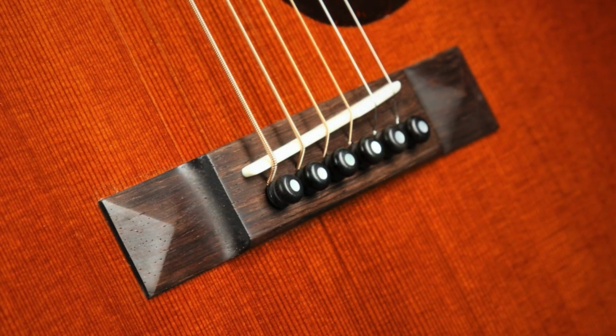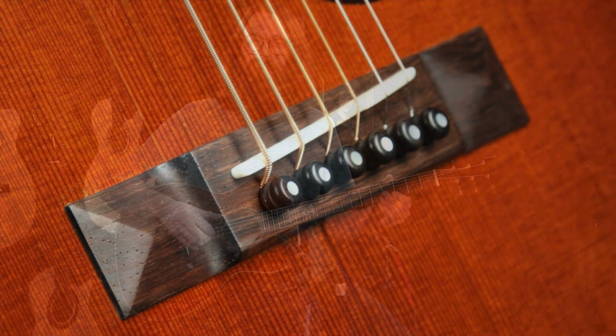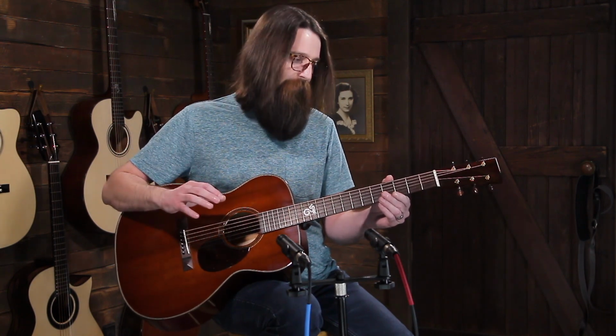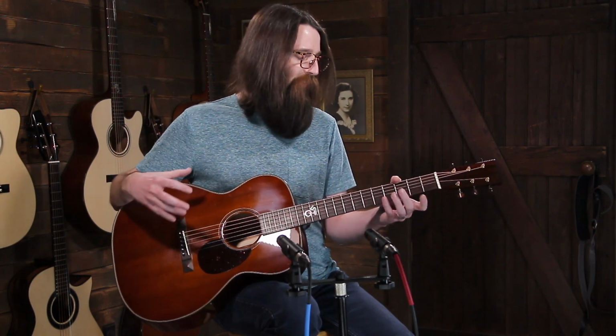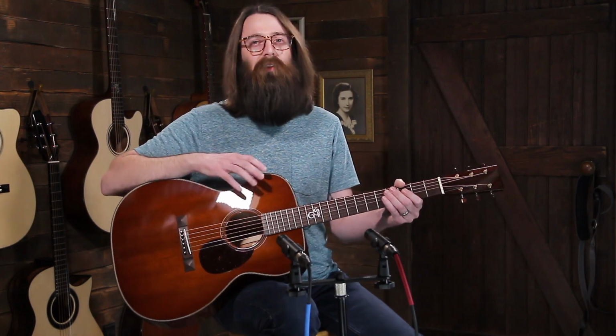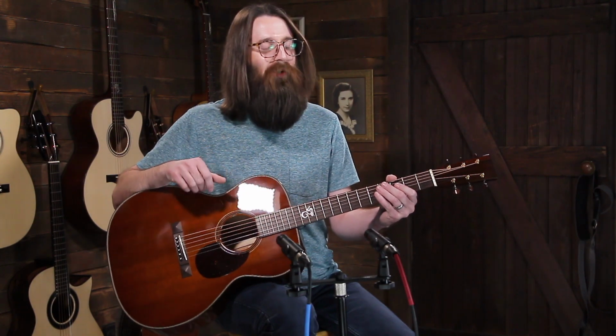And then we did a matching Brazilian rosewood pyramid bridge that has a custom 2 1/4 bridge spacing down there, just a touch wider than the standard spacing from Santa Cruz. So super comfortable guitar. I really like using, in this context, especially with a mahogany back and side guitar, I like adding some of those Brazilian rosewood parts like the fingerboard and the bridge down here. It really makes for a cool vibe, and I might be imagining things, but it seems to, if only slightly, lighten the guitar up, because this is a lighter material than ebony, which would otherwise be the fingerboard and bridge. So just cool small detail.